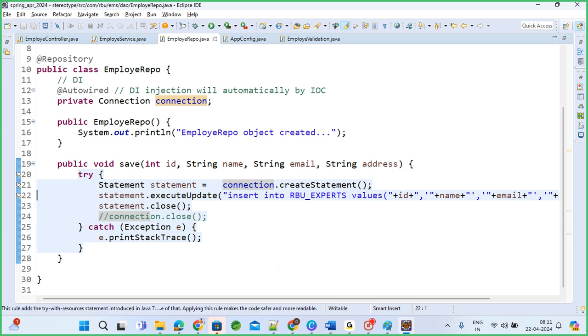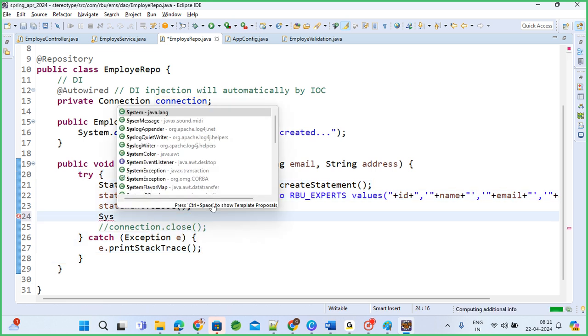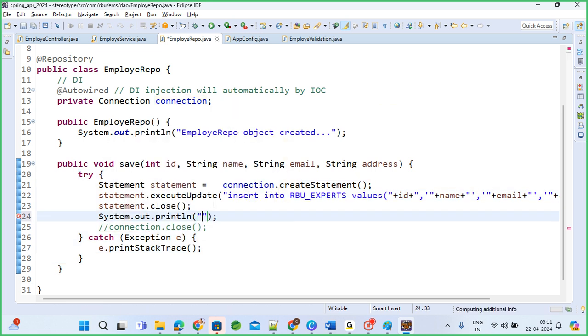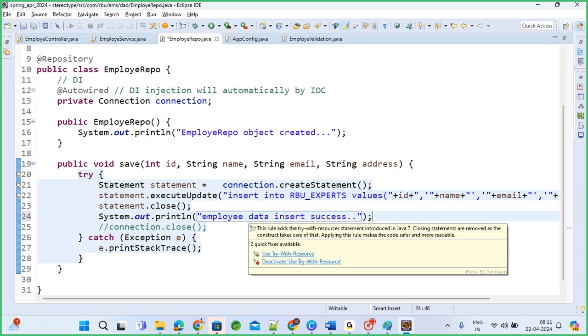I'll explain that to you. Okay, so once it is done, you may put a statement: insert success. Employee data inserted successfully.